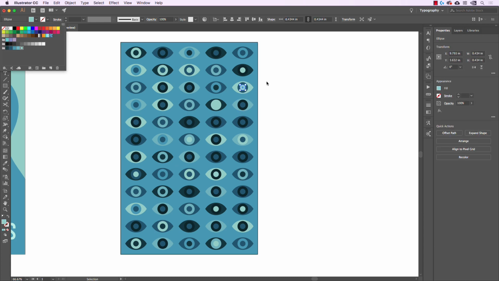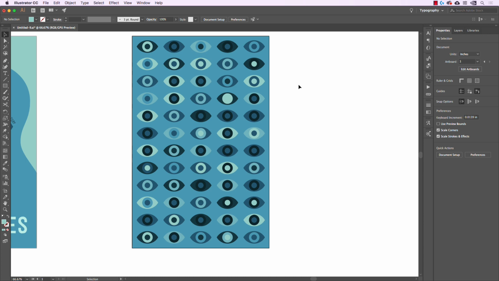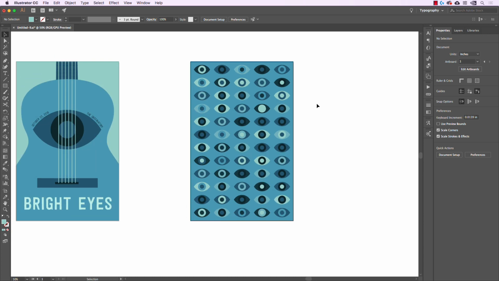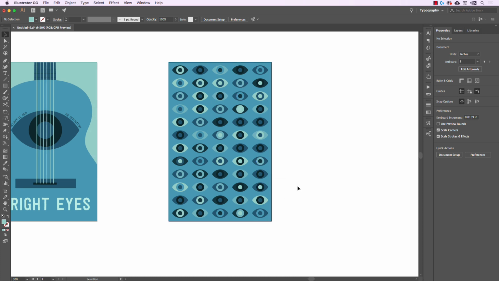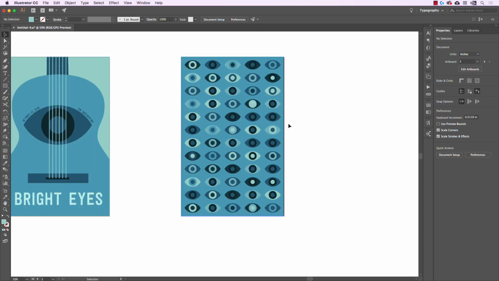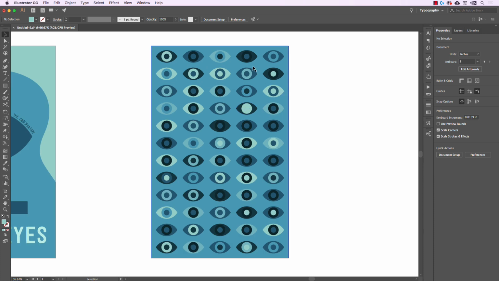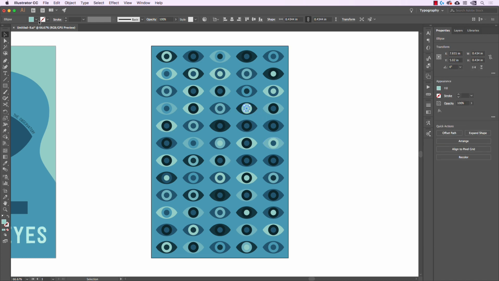I'm not going to spend too much time here, but you can see that this variation that we're putting in is making this repetition really work. Whereas when they were all the same, it was just kind of boring. So keep that in mind. It's a really good way to mix things up either with color or maybe there's a different shape for each one. We could potentially do some kind of eyelashes or some other modification and have that be a repetitive element as well to incorporate that variation.